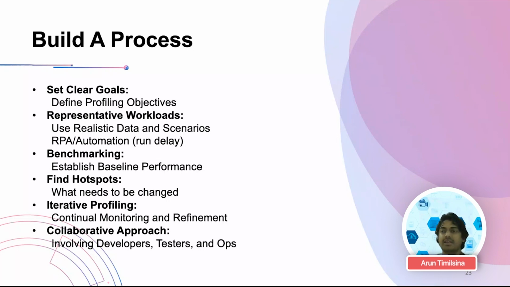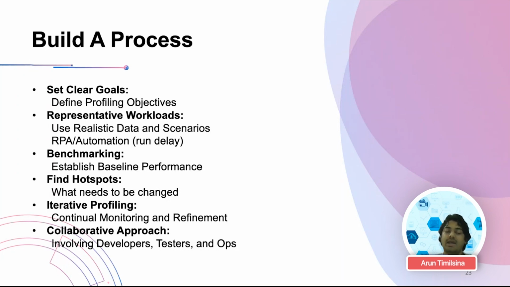The next thing is to construct a representative workload. If I am to test a particular module, let's say a case management or case create page, which we have to test for memory allocation issues and CPU time performance issues, we can just automate that. We can configure the sampling pattern and automate it. It can be through automation or RPA, or even through performance testing or load testing. We have to configure that so that we can collect data.